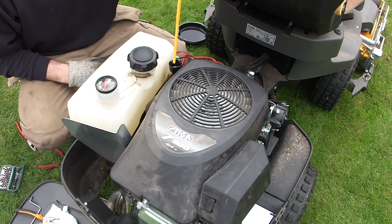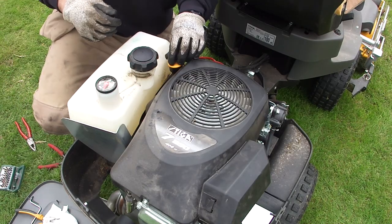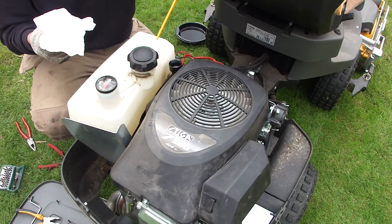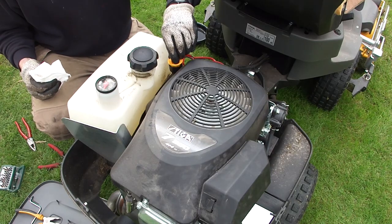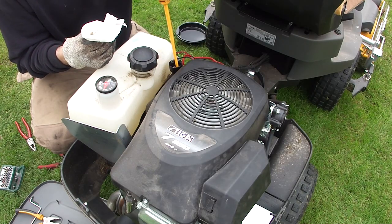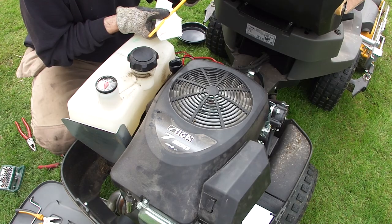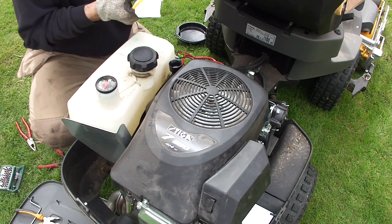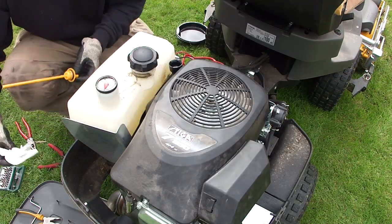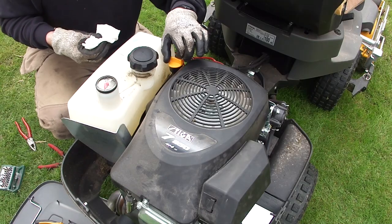What I need to check is whether you measure the dipstick with the threads out like that, or whether you need to screw it back in completely to measure it. We need to be checking the engine oil with the dipstick filler cap resting on the top of the threads but not screwed in — just like that. It's incredibly difficult to read, but that is just at the bottom of the hatched area after just under a litre. So I'm going to put a bit more in. About halfway up... and that is now at the top. So we're all done. I'll check it again after I've started the engine and run it for a while.